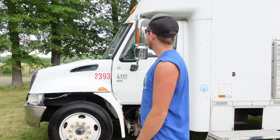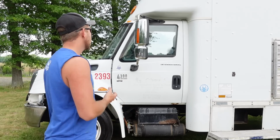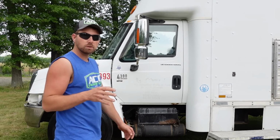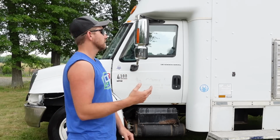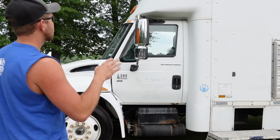So, yeah. Give you guys a look at it. This was actually an old service truck. So this is a grocery store, kind of halfway local to my area, and this was one of their service trucks that service their over-the-road semis and stuff. So that's what I bought. I'll show you guys here whenever I do the walk around, but it's set up very nice for what I'm going to do to convert it.